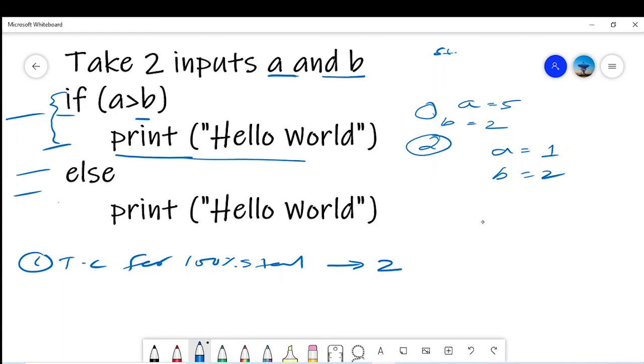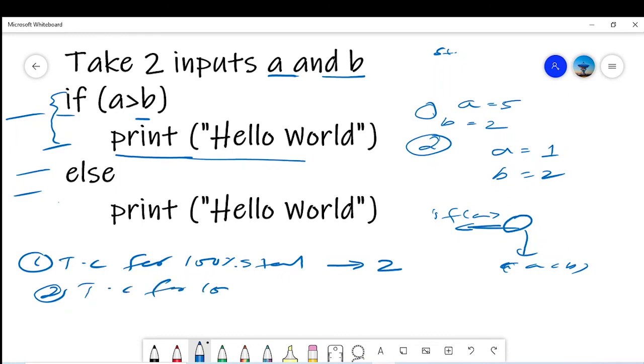Similarly for decision coverage you have two paths: either the if A is greater than B path, or else, which is the A less than B path. So you also need two test cases for 100% decision coverage. I hope you have understood the basic concept of statement testing, decision testing and coverage. So this was everything for the white box test technique. In the next video we will jump to the experience-based test technique, and then our chapter number 4 will be over.